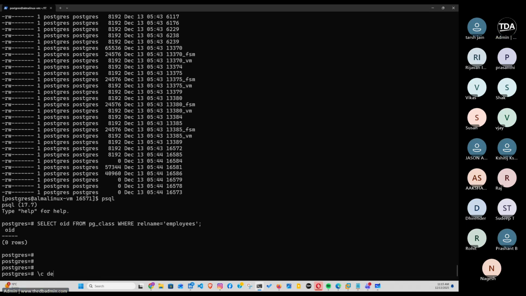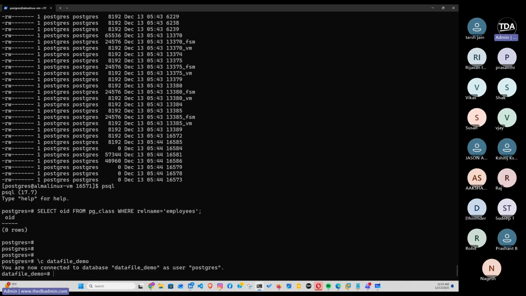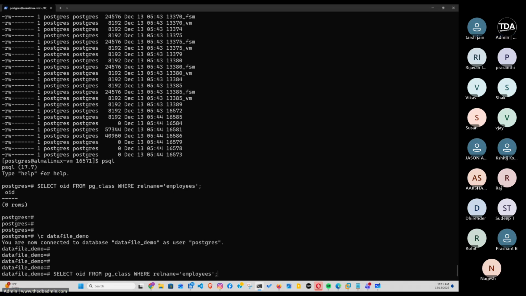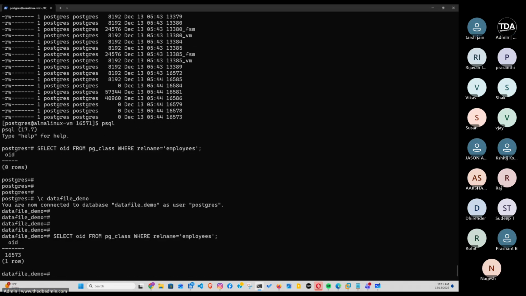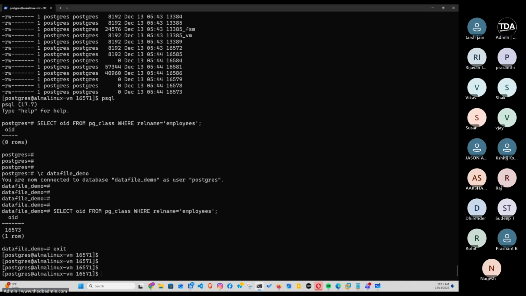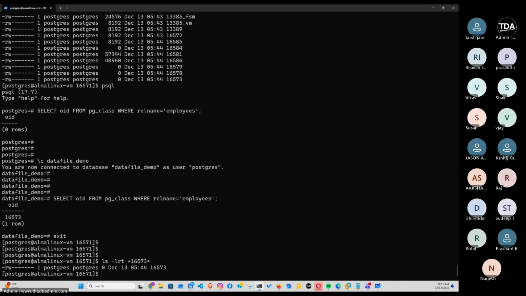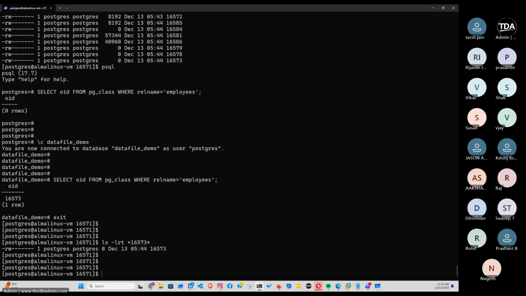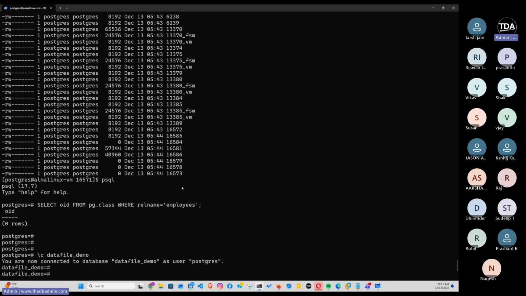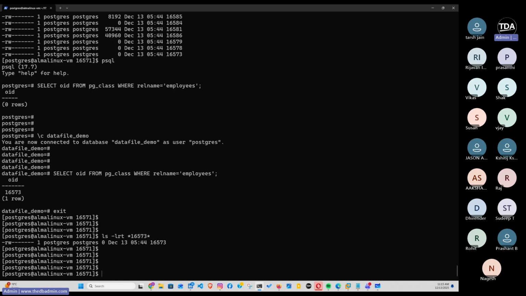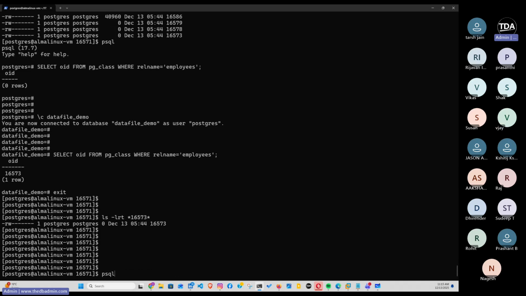See, data file demo. Okay, now let's go and find the file again. Okay, because it was not having any data, or did we insert it? Yes, we inserted the data, right? One second.